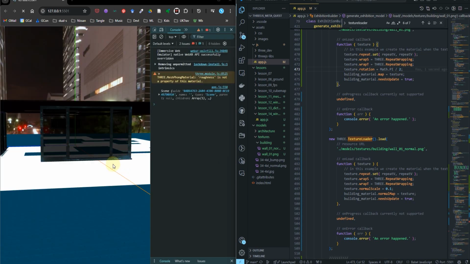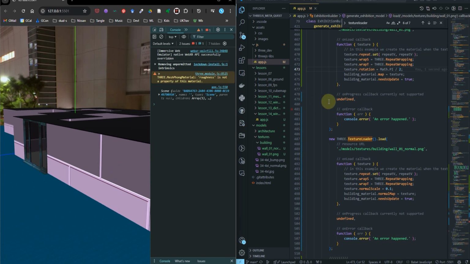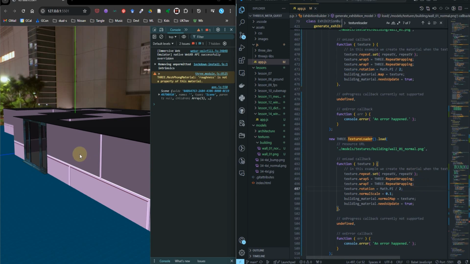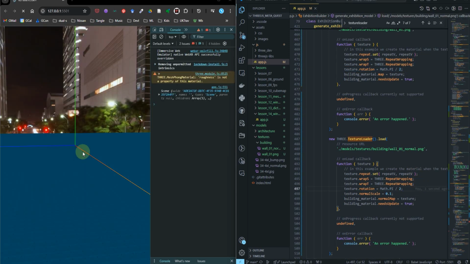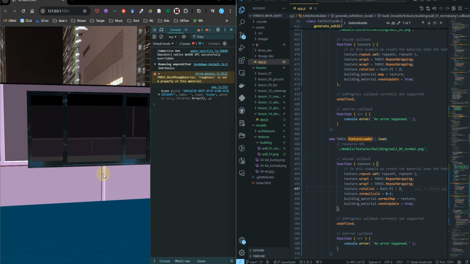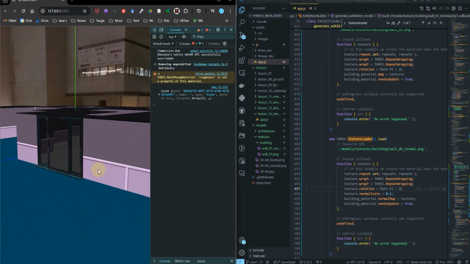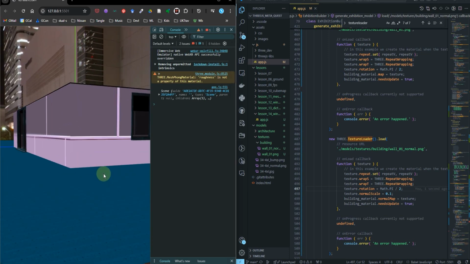I give 0 rotation for the first texture, and you simply can copy that, paste under the normal one, and then you have the texture now rotated around.